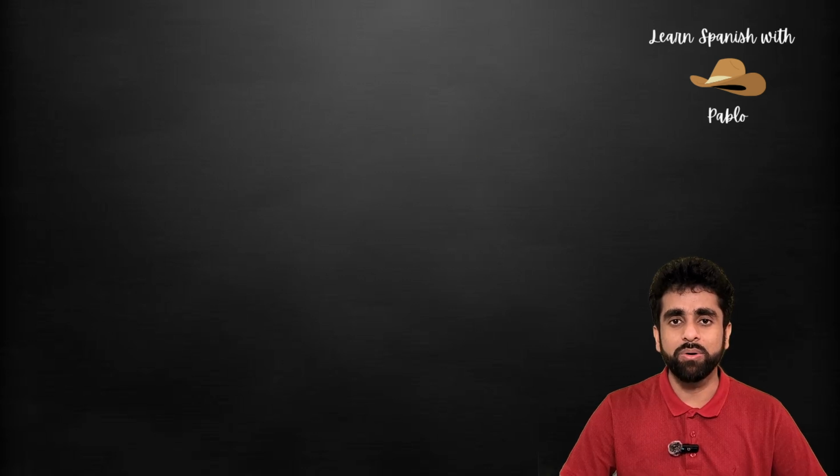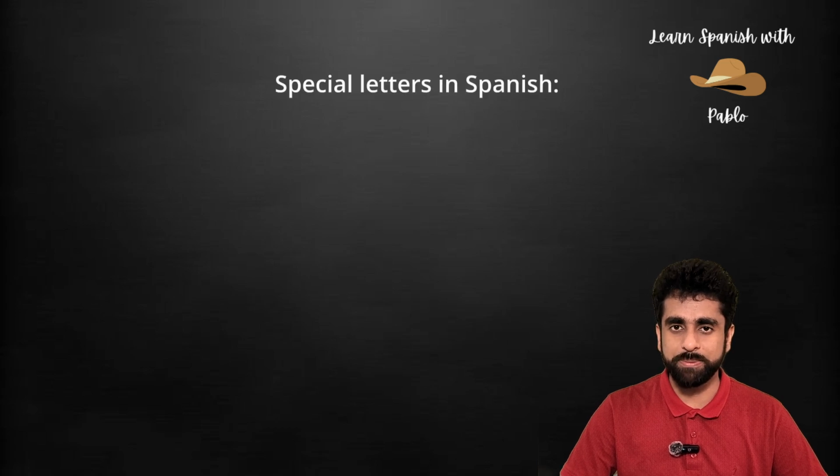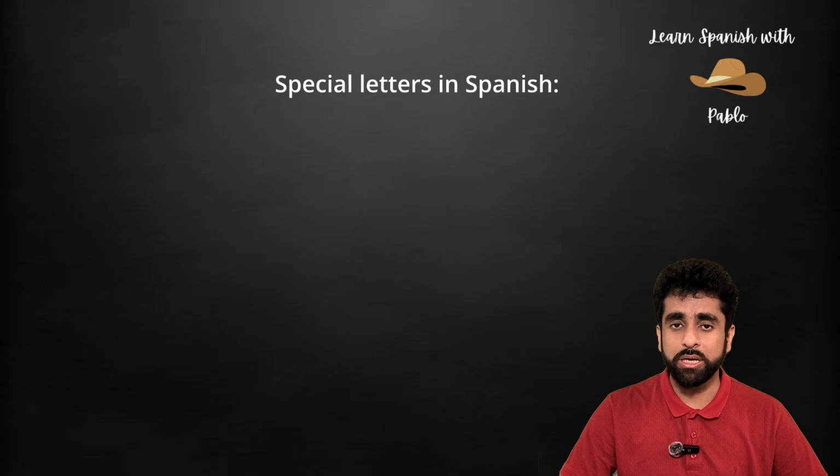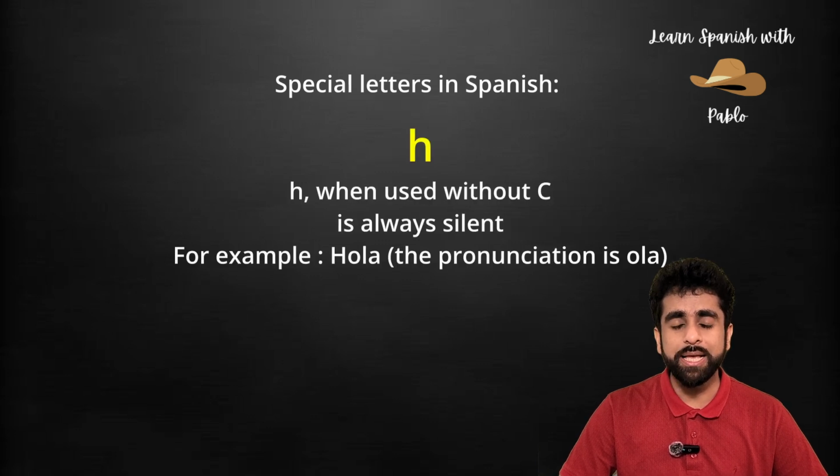Great. Now let's move on and explore some special sounds and letters in Spanish. The combination of letters C and H has the sound ch, just like ch in the word cheese. Por ejemplo, chico. H, when used without C, is always silent in Spanish, like in the word hola.